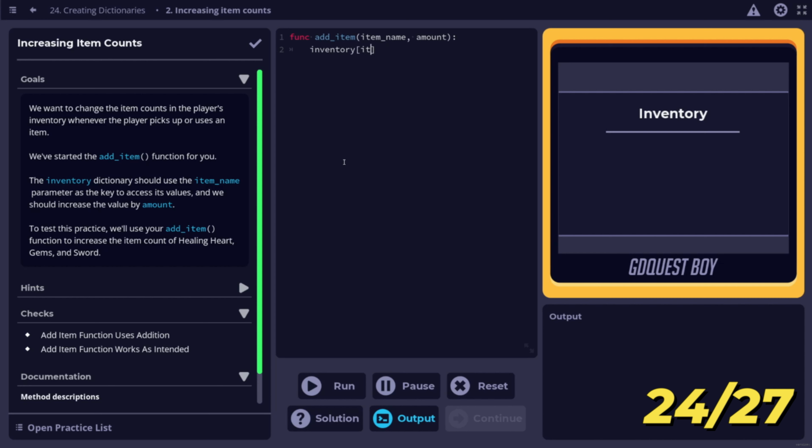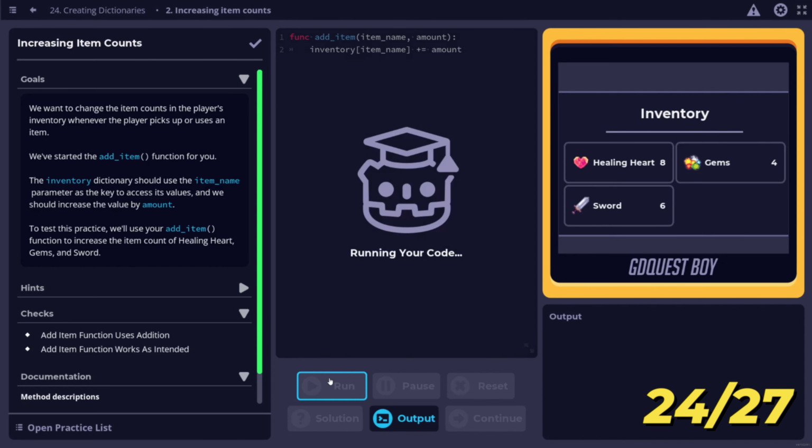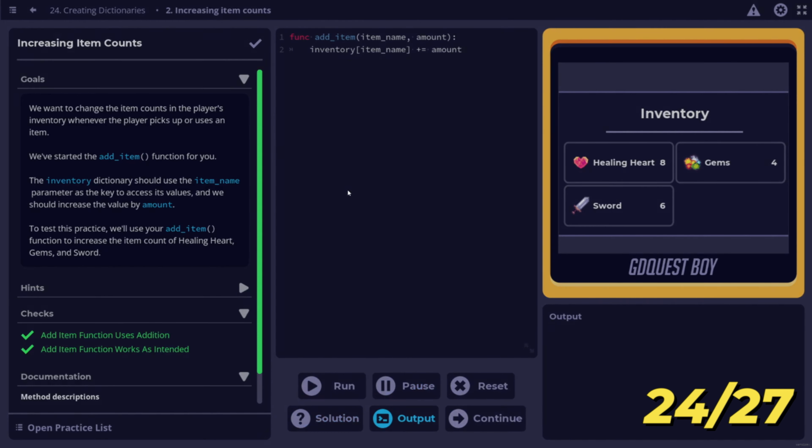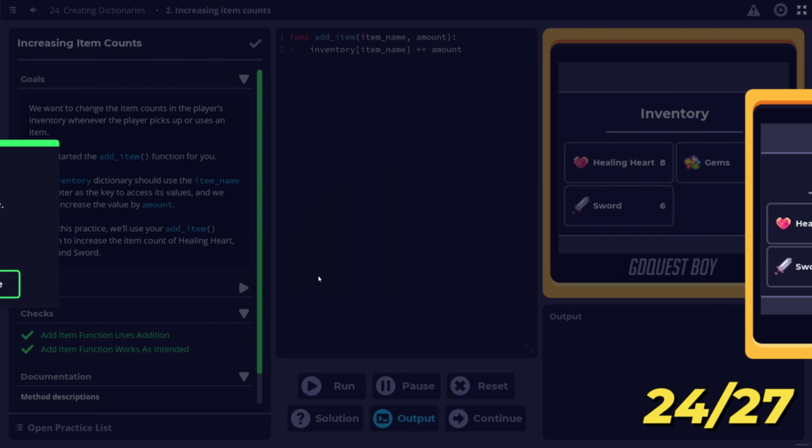So we have item name, and then we want to add an amount. So it's just plus amount. Yeah. Nice.